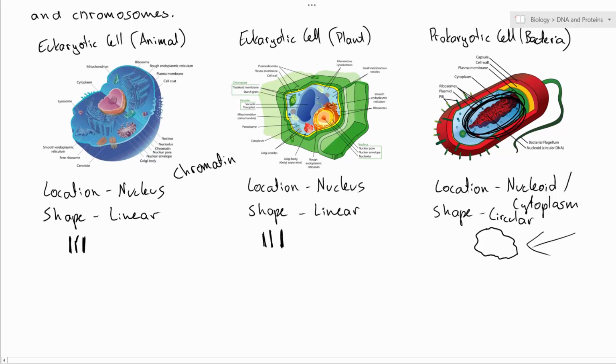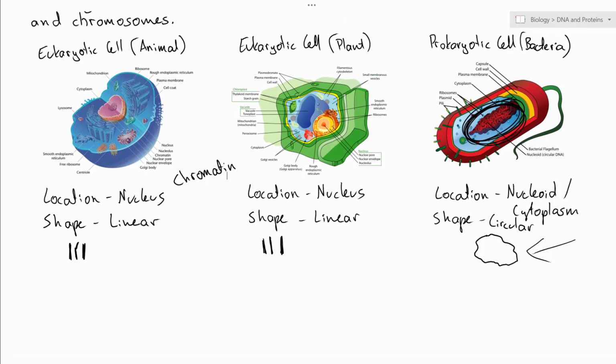What is also important to note is that a couple of organelles, a couple more parts of the structure of cells, such as chloroplasts, which you can see here in the plant cell, and also over here mitochondrion is labelled. So we find mitochondrion in both animal and plant cells. We find chloroplasts only in plant cells. These both have a little bit of their own genetic material, their own types of chromosomes, for particular reasons, and some of this is to do with evolutionary reasons as well.